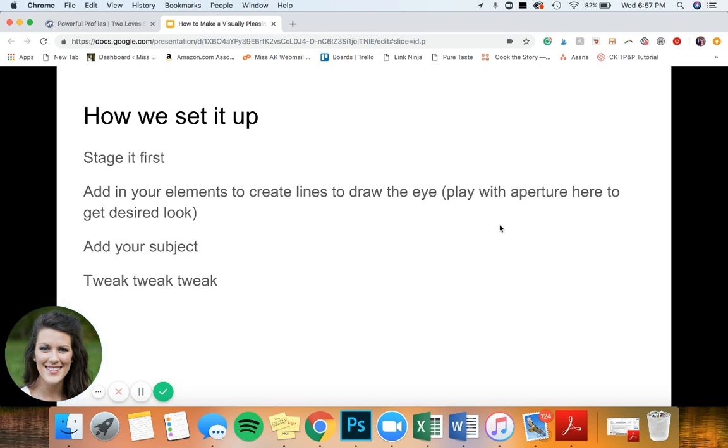Now that you know that it's not just stuff placed around, you can mimic it and then create your own lines and your own spin. Then you'll add in your subject, make those small tweaks, and you'll get a really beautiful image.